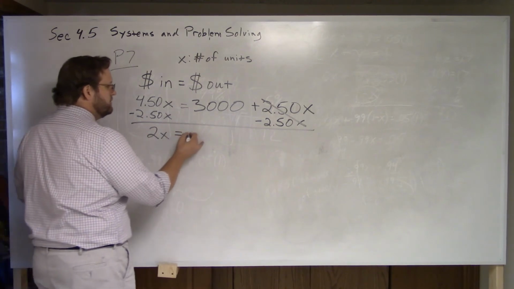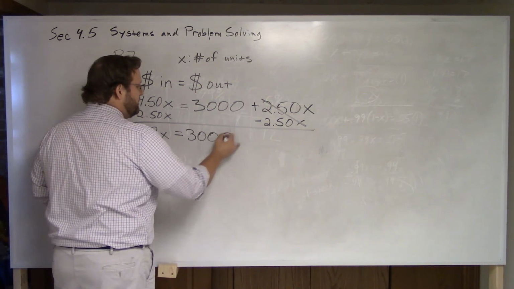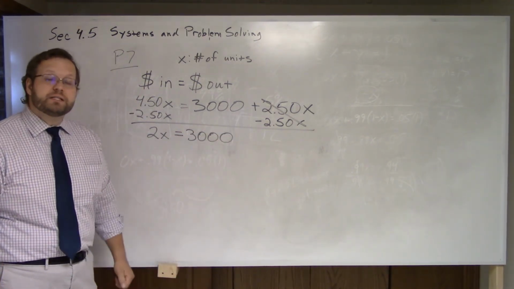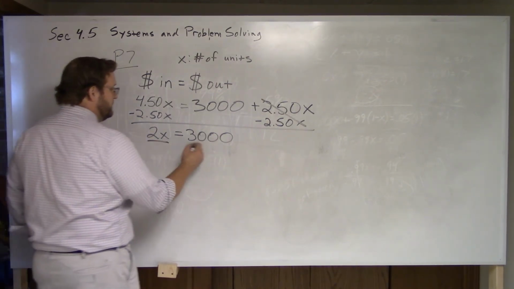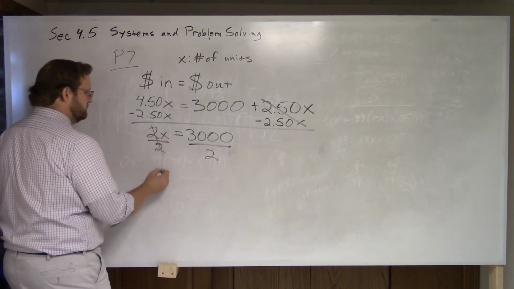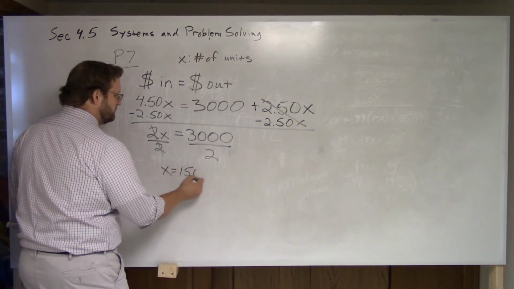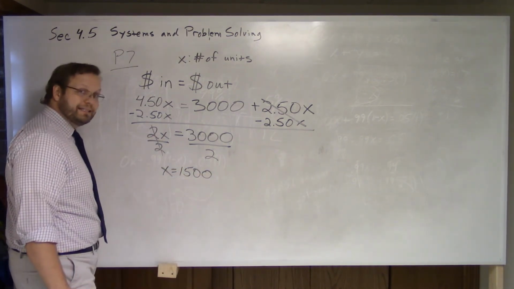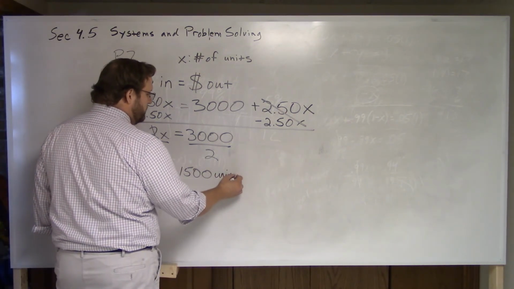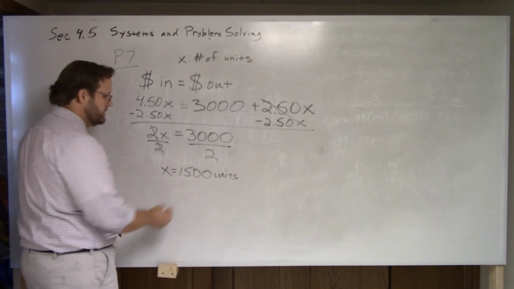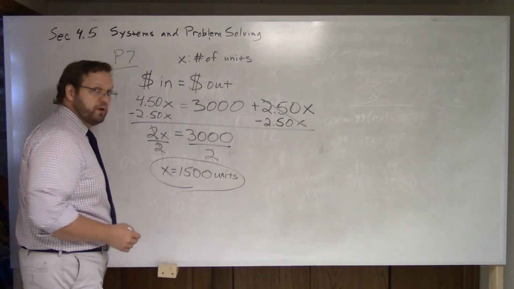That $2 is what I'm going to use to fill that $3,000 hole that I started with. And then I divide by 2, and I need to sell 1,500 of these things. You can call them units, you can call them the packaging, whatever it is, before I break even.